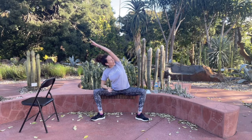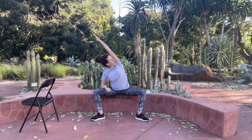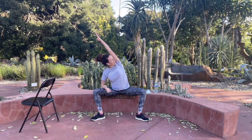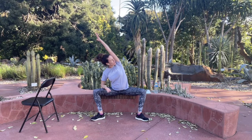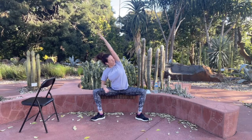Reach your right hand up and overhead towards the left. Gaze under your right upper arm and take a deep breath in. Lengthen and a long breath out. One more inhale. And an exhale. Draw yourself all the way back to center.